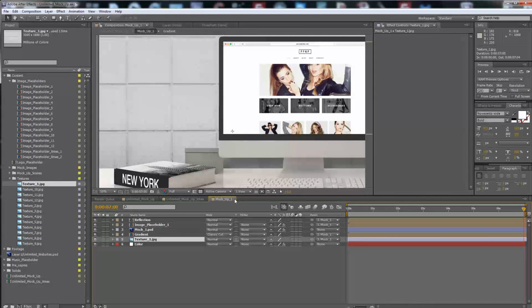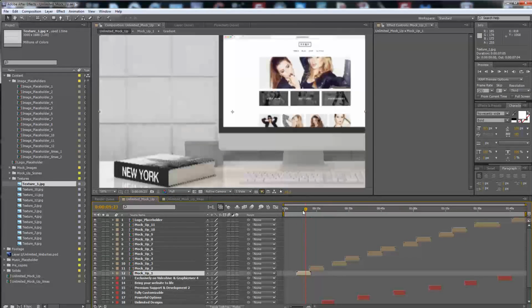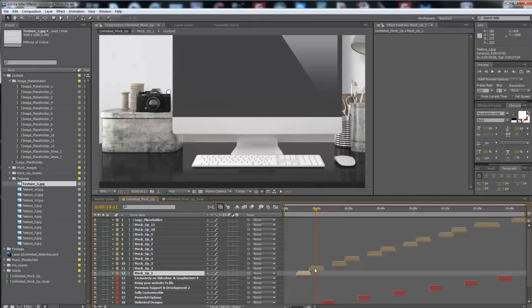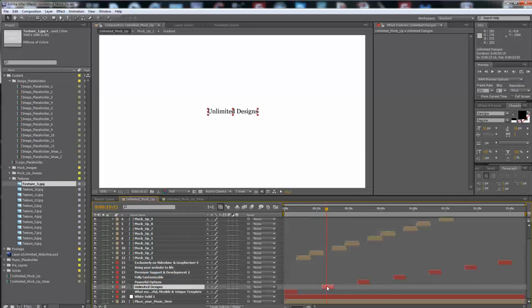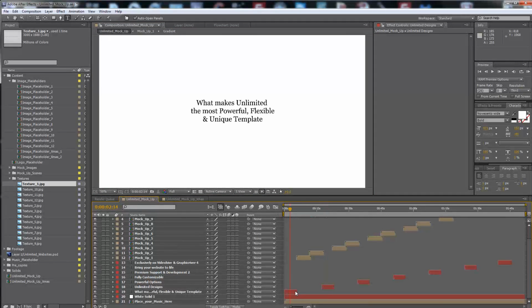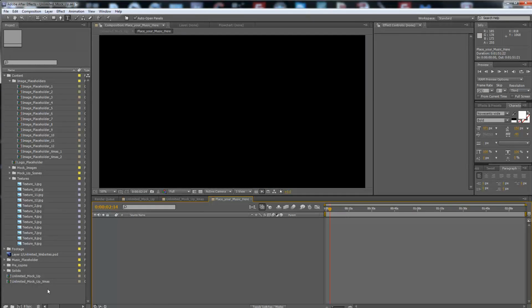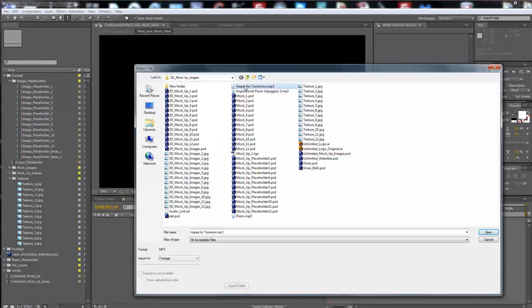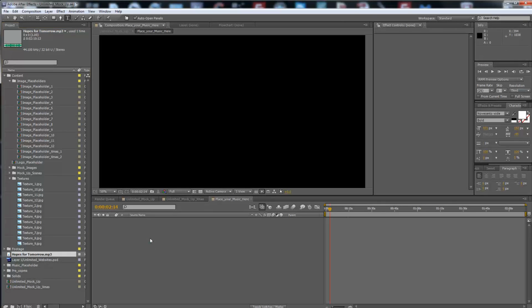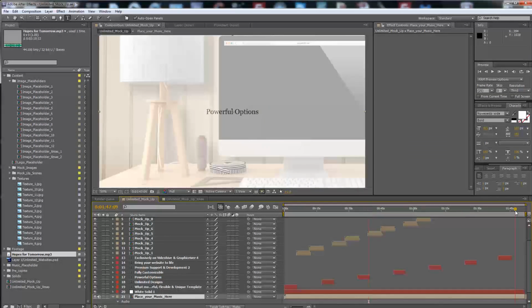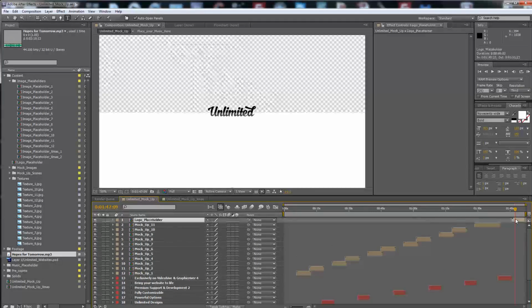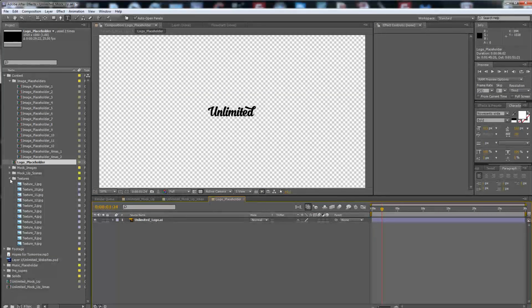So here is the mockup 1. You just make the same thing with all the other mockups. Here is some text you can just write down, and on the place your music here, just double click inside and bring the music that I have the link to on the description page and put it over here. Of course, on the logo placeholder you have to drag and drop your logo here.